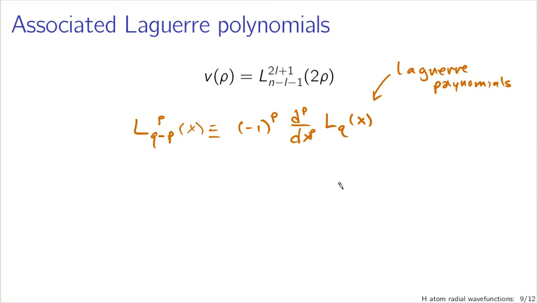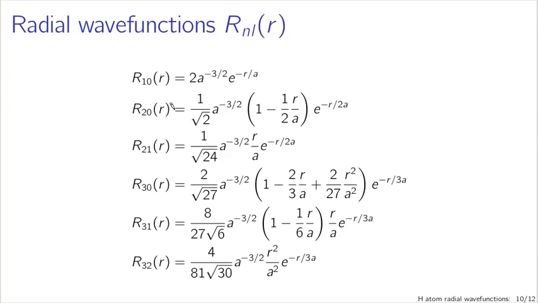So these L sub q's are something that you can look up in the book. These L sub q minus p superscript p functions are again things that you can look up either in mathematical tables like Abramowitz and Stegun, or in the textbook, or online, or with any computer algebra software package worth its salt. But what these essentially tell us is the shape, and we can use them to calculate actual radial wave functions. Here are the first few, which are again the sort of thing that you can copy from the textbook. These have now been properly normalized, so there's a normalization coefficient out front.